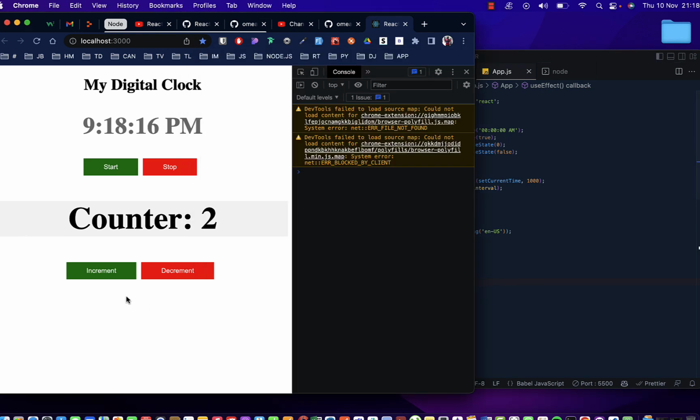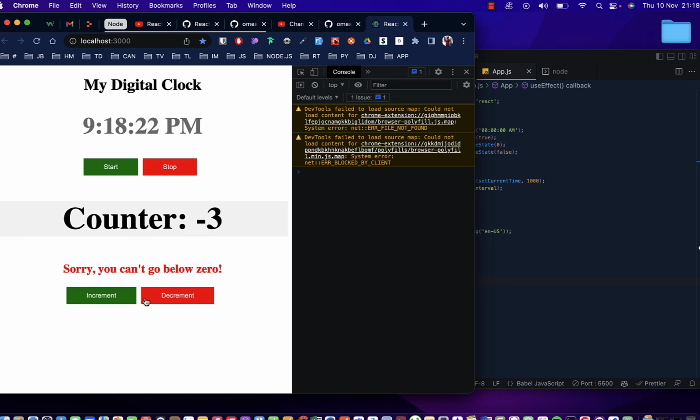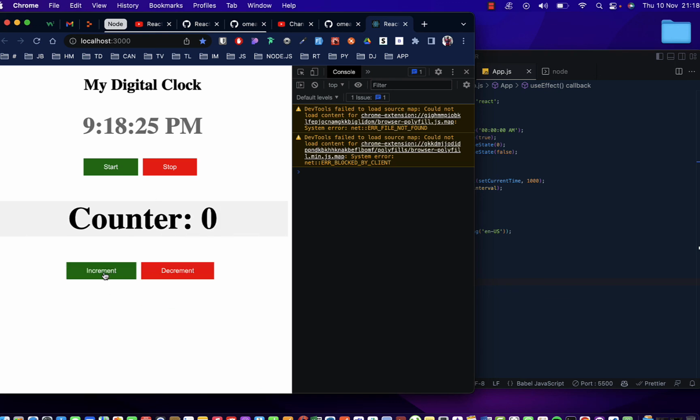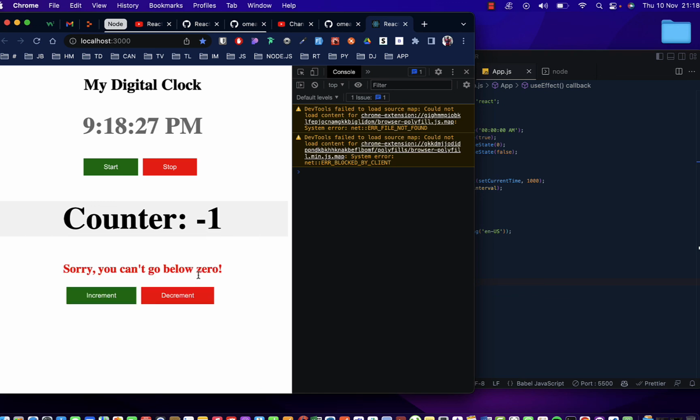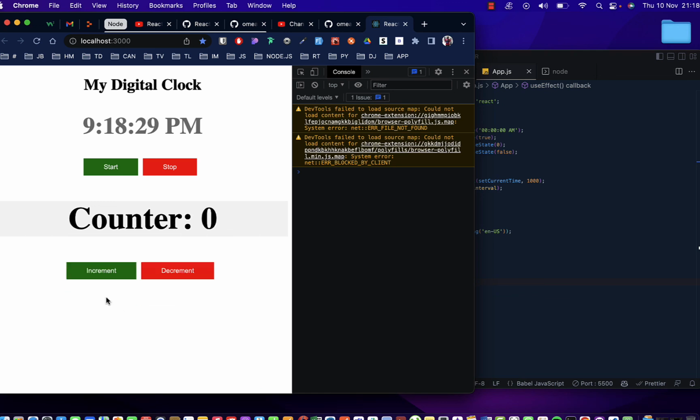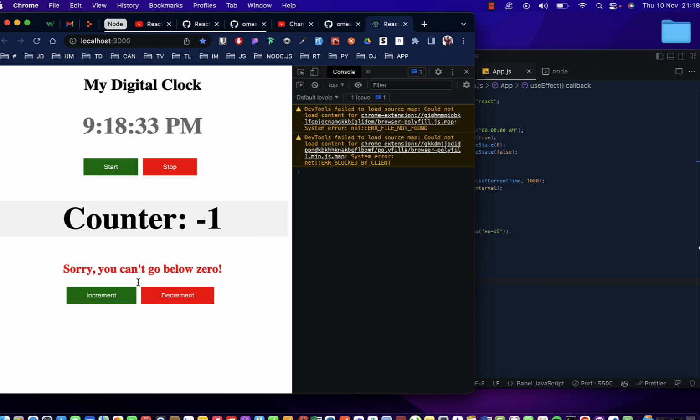So increment, decrement. Now see that? So now it's below 0 and it's showing that, but if it comes above it, it's not showing anymore. Sorry, you can't go below 0.